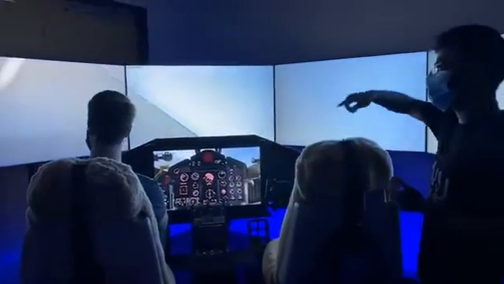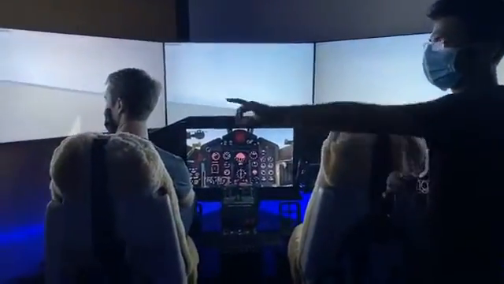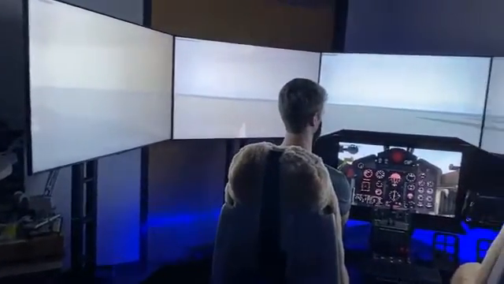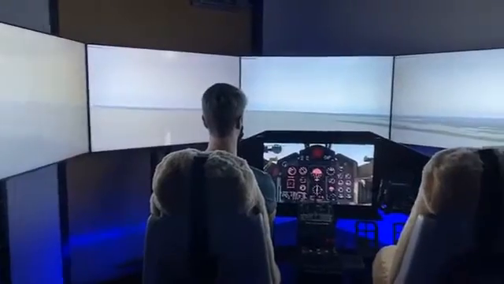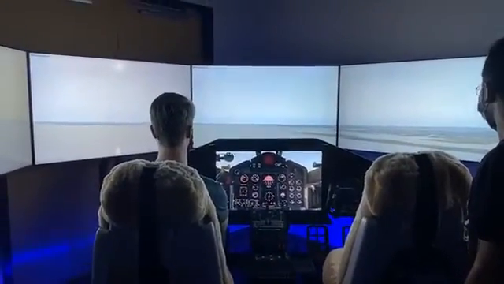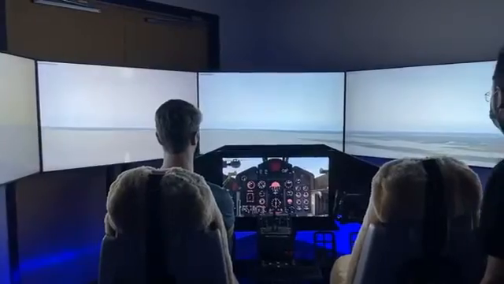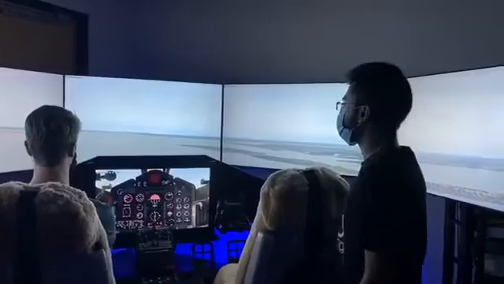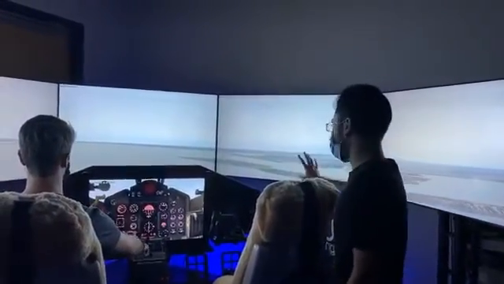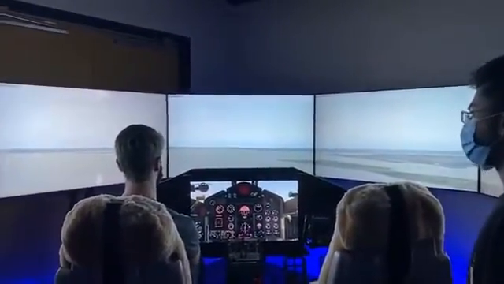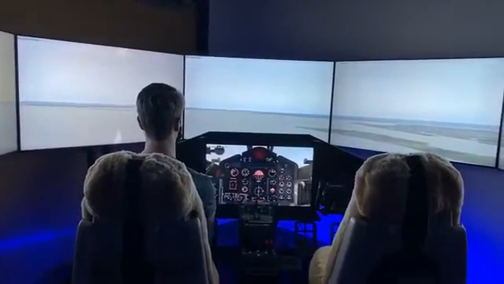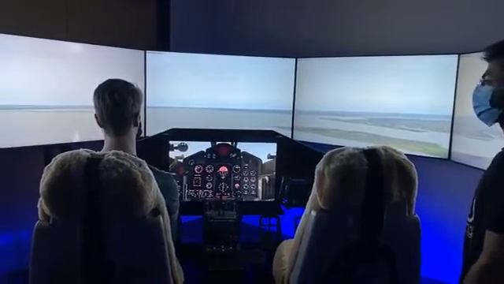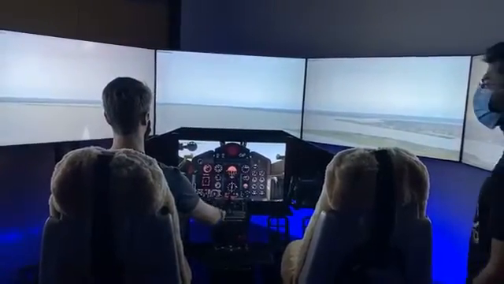Like I mentioned, we're going to loop back and get a visual idea of where the aircraft carrier is, and then we're going to make an approach back onto the flight deck. We're in the Long Island region, if I'm not mistaken right now. As you can see, we have the skyline towards our left. Once again, as you can tell, our system is very smooth. The graphics on this flight simulator are state-of-the-art. Because of the systems we have installed here at the General Aviation Flight Lab.